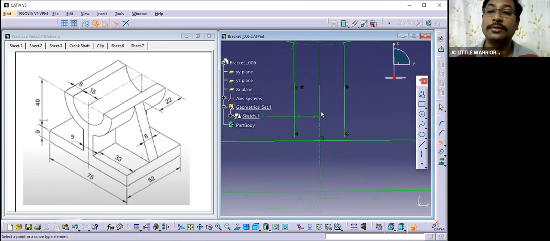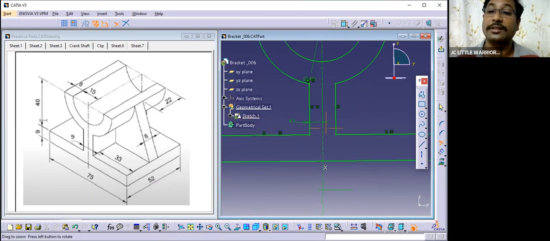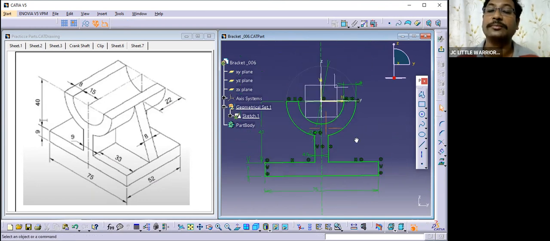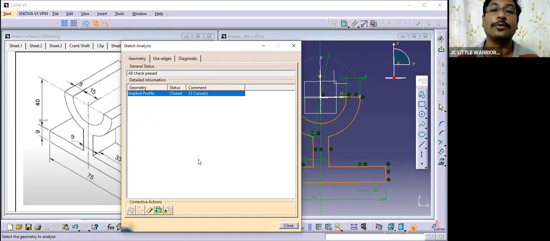Now extend these things a little bit down. One, two, done. Now to connect, remember to delete this, just to cut that. Double click, click on this and click on the vertical line. This will get connected. Trimming and connecting both will happen there. Now let's have a look at this sketch analysis. Closed and everything is fine.